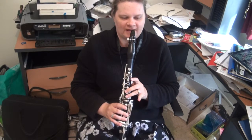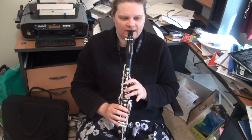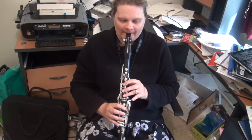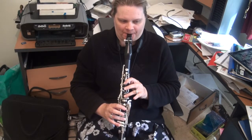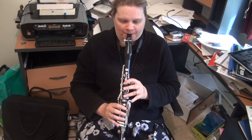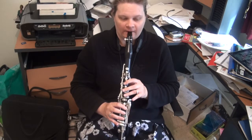there's probably not time for a covered fingering there, but definitely, actually at the beginning too, covered fingering for the B flat, because the B flat is usually a pretty yucky note. You can see how much difference that makes.